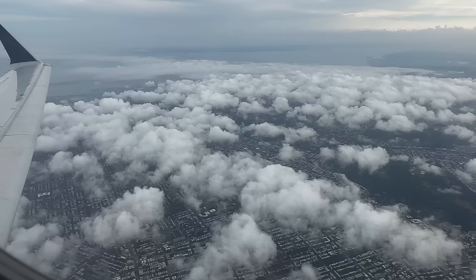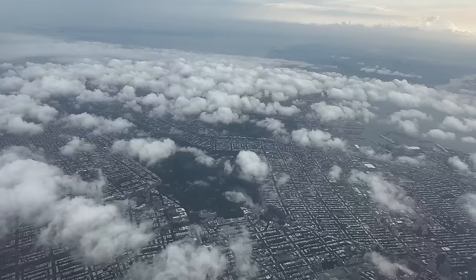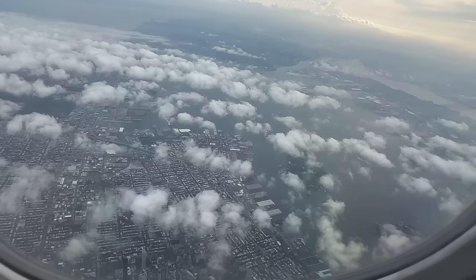As we fly to the northwest, we get a very good view of Brooklyn. Over 2.5 million people call Brooklyn home, and the gaps in the clouds afford us an opportunity to just see how dense Brooklyn is. On the top right is Upper New York Bay, and beyond that is New Jersey. That's where Lana is. One thing that I'm excited about on this departure procedure is that the route points us toward Manhattan to a point directly between Midtown and Downtown. So as a passenger on the left side of the plane, I'm prepared for a view of lower Manhattan today. This is very exciting.